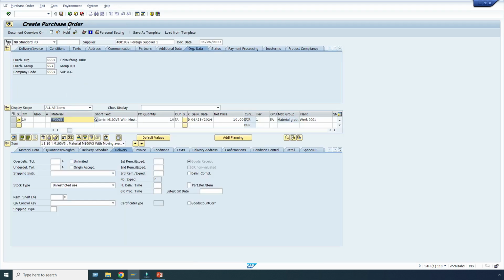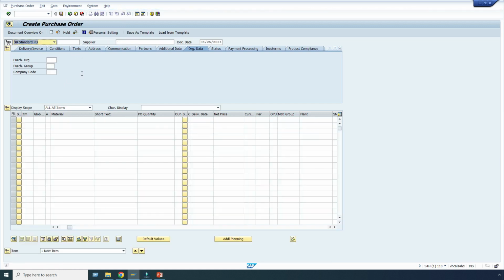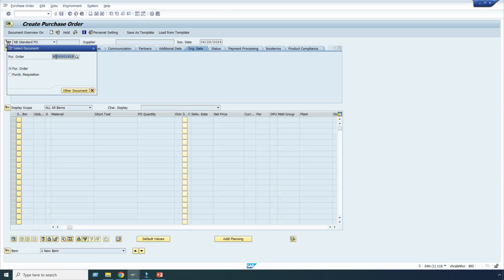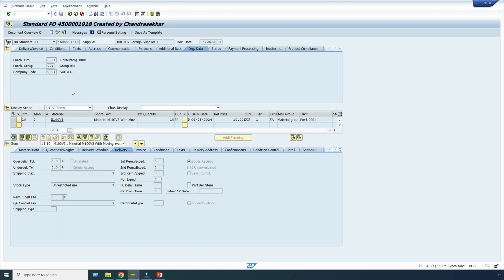Okay, now let us check this PO. Everything is fine, no errors found. Save this purchase order. This is 918. If you look at the purchase order, yes, we have created.